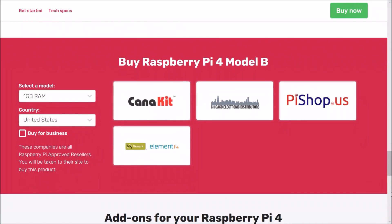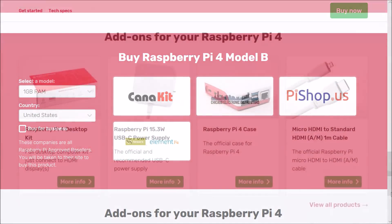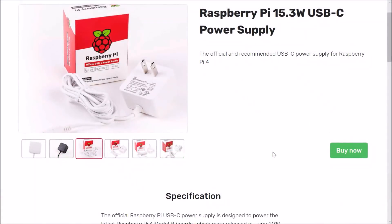If you are looking to purchase a Pi 4, there are multiple vendors right now selling these, but I'd expect them to be selling out very soon, so if you're looking to get one you probably better hurry. Accessories are available as well, designed for the Pi 4, such as power supplies, micro HDMI cables, and the official Pi 4 case.